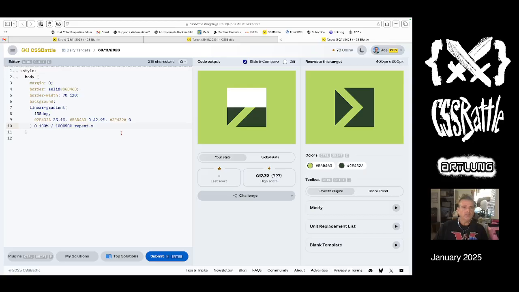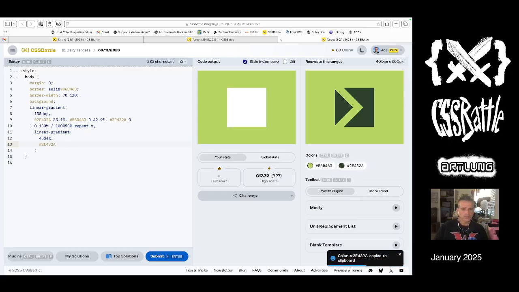So that's the first one, and then another linear gradient underneath of that, and this one will be at 45 degrees. It's going to be dark color, 50%, let's say, close.